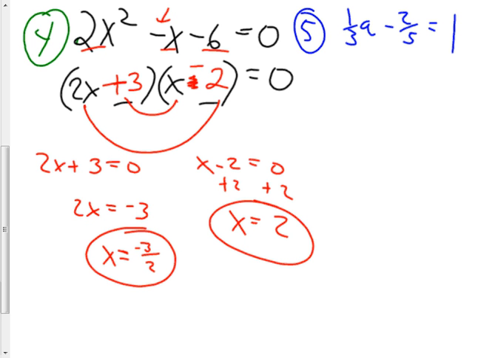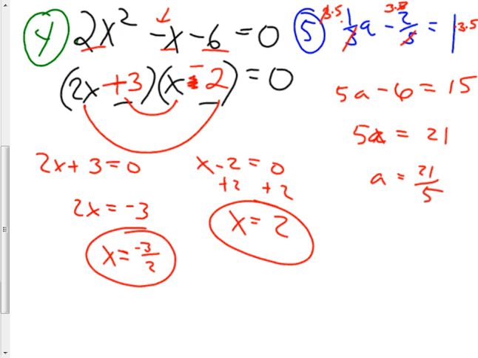And then last but not least, to this one, we needed to multiply by 3 and 5 everywhere. That'll get rid of our denominators. Not just 3, but 3 and 5. Some people are like, why don't you just multiply by 15? The reason I like to keep them separate like this is because now they'll just cancel right directly. I don't need to factor the 15 into 3 and 5 because they're already factored. So I like to use the 3 and 5 separate instead of 15. Then I have 5a minus 3 times 2 is 6 equals 5 times 3 times 1 is 15. And then you add 6 to both sides. 5a equals 21. a equals 21 fifths. I had that one right.